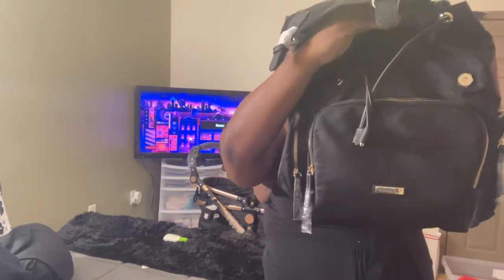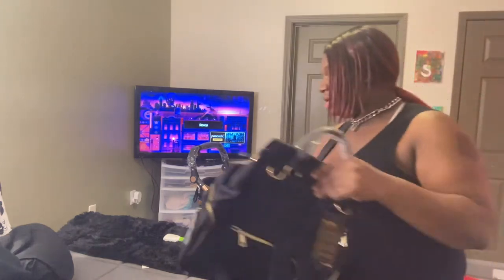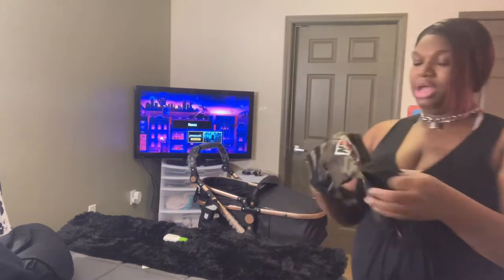And I got him this awesome baby bag, diaper bag. Okay. Also, Amazon. Had to do it. It's nice and big and spacious. And I got him a little Nike Air Jordan. Okay, with the cute little matching army fatigue. It's all army fatigue. He got some more stuff coming with the army fatigue and the gold and the black. He got little booties. Okay. So there's that.